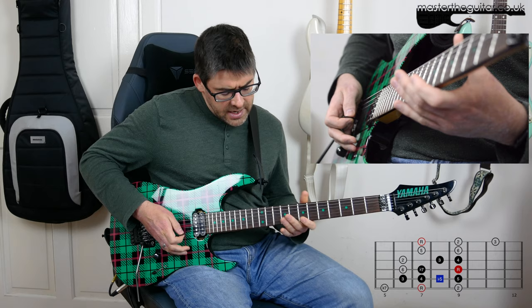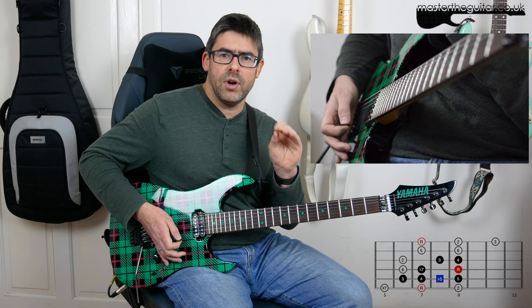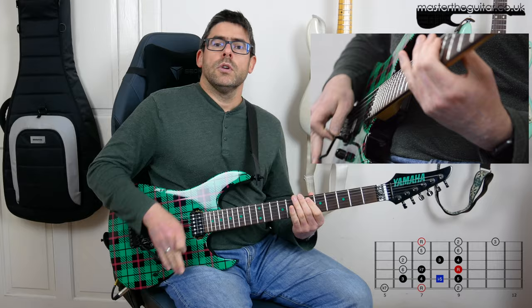In this descending phrase, you could play it all with downstrokes just to give that extra edge, because the notes do sound as if in the break of being kind of semi-pinch harmonics. Yeah, just make it pop out a bit more, yeah? Next phrase sounds like this.